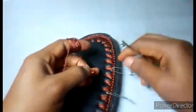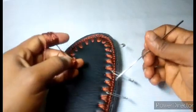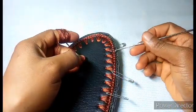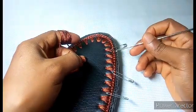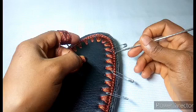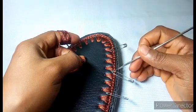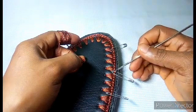So you're going to work 8 rows of first belt, then the other belt 8 rows. So if you count from here, we'll start the belt. You will start the chain from here. So we count from here: 1, 2, 3, 4, 5, 6, 7, 8. You can see it. So for this first belt, we'll end here.